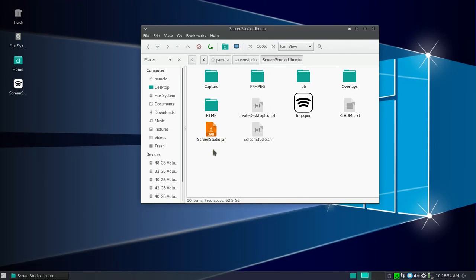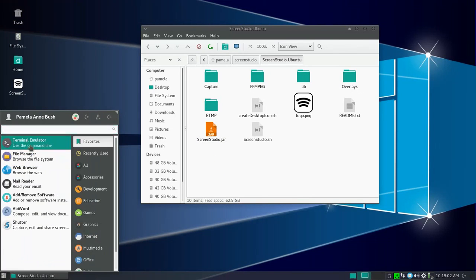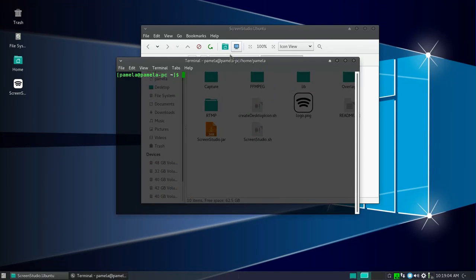Now, the best way to do that is to open up our terminal here, and let's tell it sudo chmod +x.